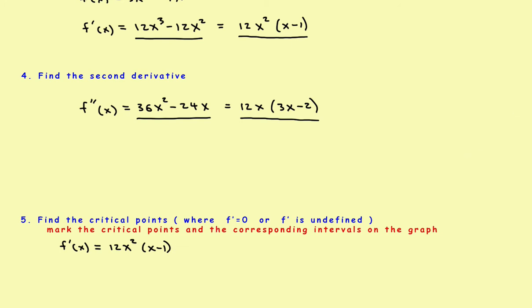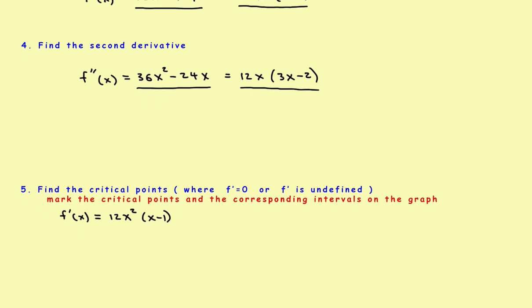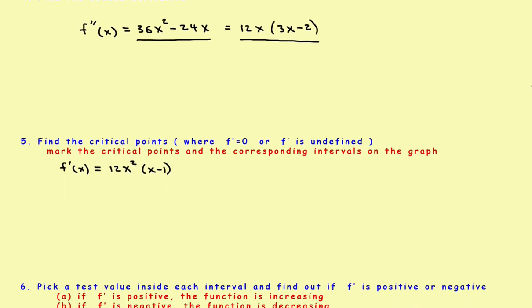Now again, as far as critical points go, critical points are where the first derivative is either equal to 0 or is undefined. So let's start by finding, let's set the first derivative equal to 0 and solve for x, and that's going to give you your critical points. So I've got x minus 1. Now I'll set each factor equal to 0, that one equal to 0, and that one equal to 0. When I set x squared equals 0, it gives me x is equal to 0. So there is one critical point.